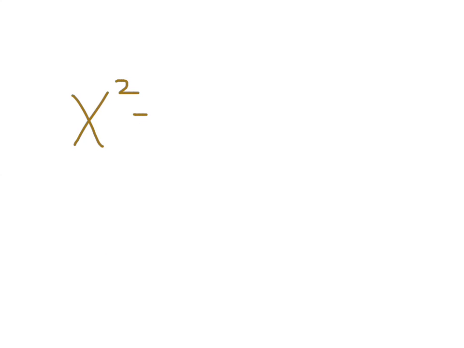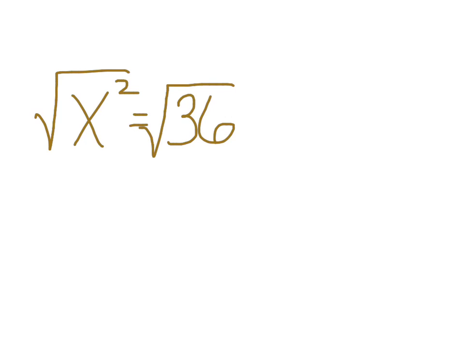X squared equals 36. And it's going to say, solve by using square roots. Your job on this part of the assignment is to get x by itself, and right now it's got squared. Does anybody know what the opposite of squared is? Square root. So you're going to square root both sides. The square root of x squared is x. And what's the square root of 36? 6. You're close. Plus or minus? Good job, Haley.